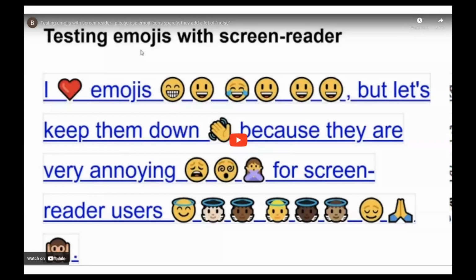As you can see, there was a lot going on there, and especially if you're using the various skin tones and everything going on there, it's giving a lot more information than any user really wants to hear. It just broke everything up, and honestly, I have to come back and read it to even understand what we just heard. So we do want to make sure that we are avoiding emojis, and if you are using them, just put them at the end.